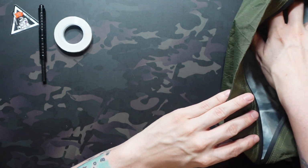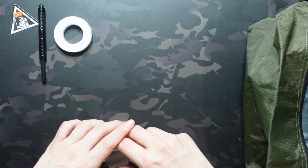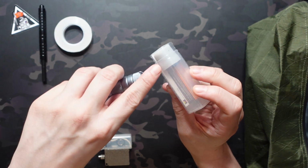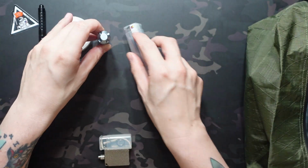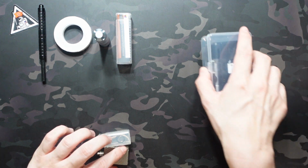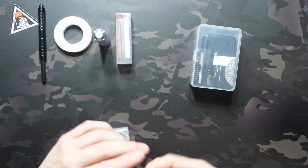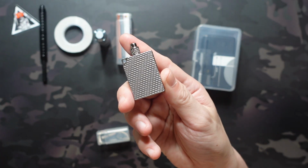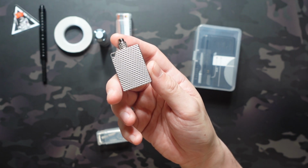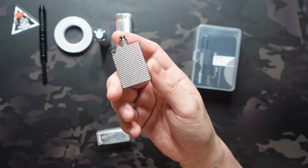Rounding out the list here, so we're almost to the end. We have our case for that flashlight that we saw earlier. It does have a diffuser and a lanyard that you can attach to it. I'm going to get the stop kit out of the way. And this last item is one that I actually ordered, got lost in the mail, so not CountyComm's fault. It's still missing. I still have a case open.